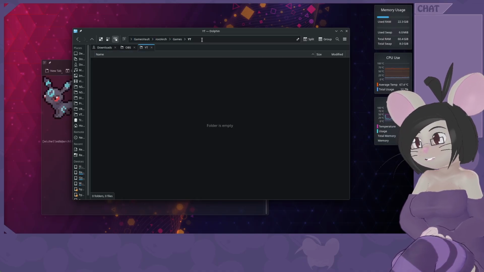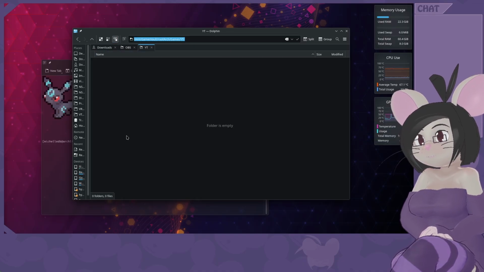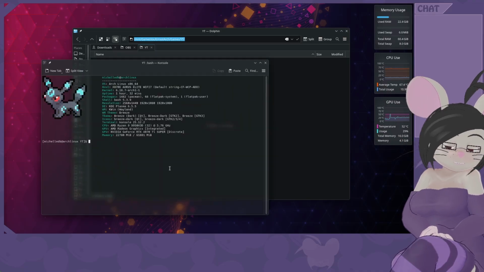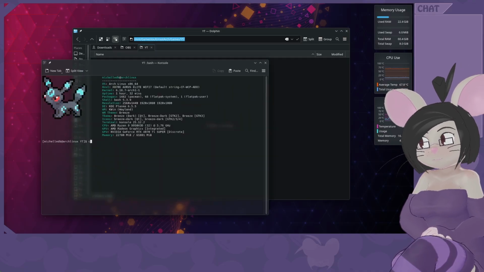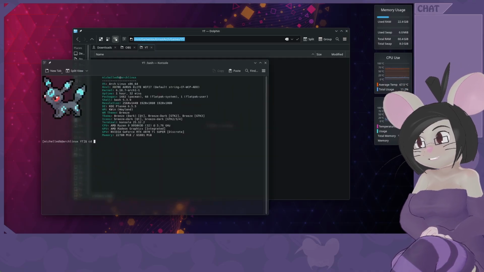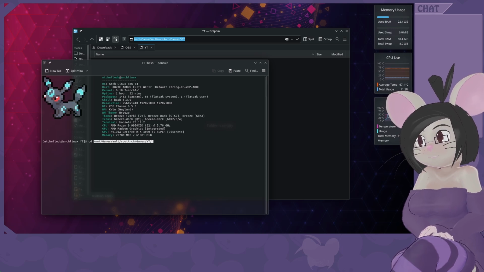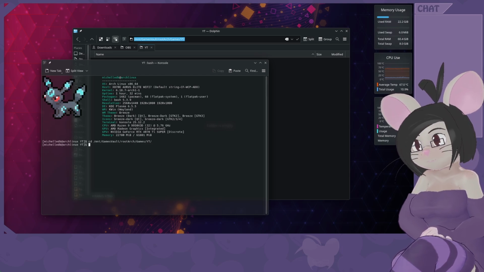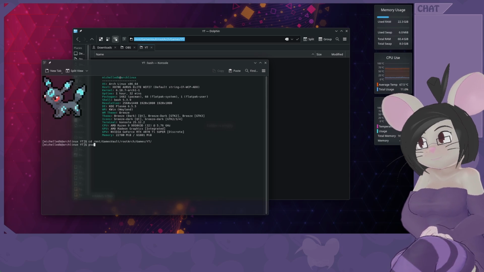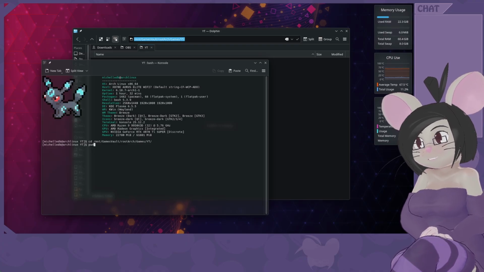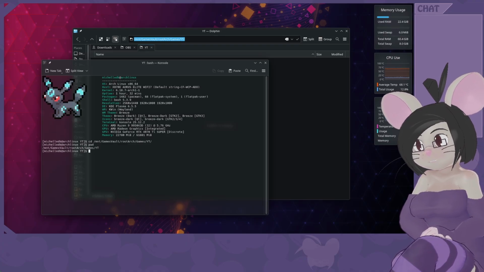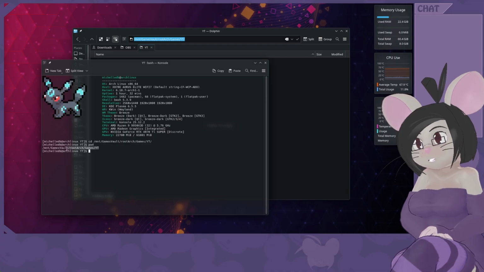In my case, it's gonna be this path, and you're gonna open your terminal. You're gonna type cd and just paste that path. In my case, it's already there, but you're just gonna go there. If you wanna see if you are actually there, just type pwd, and it will show you in the path where you are.